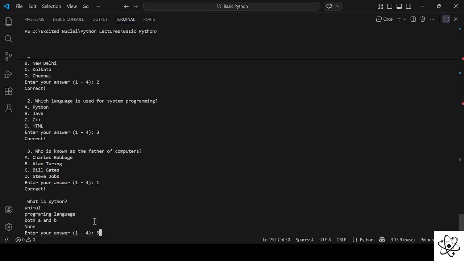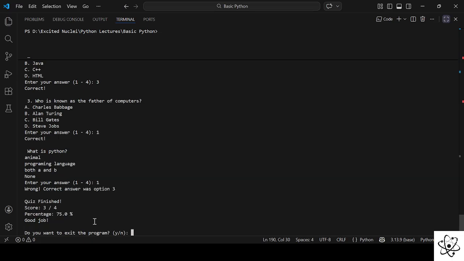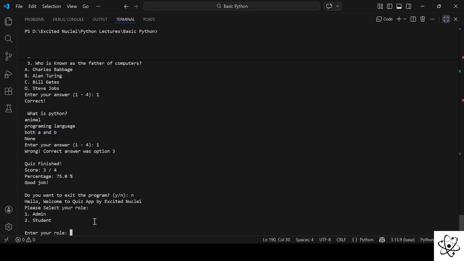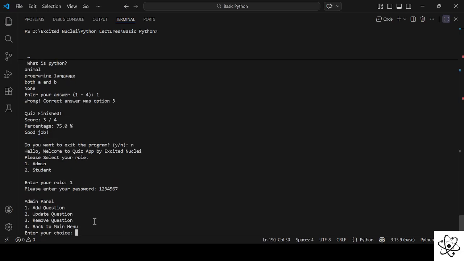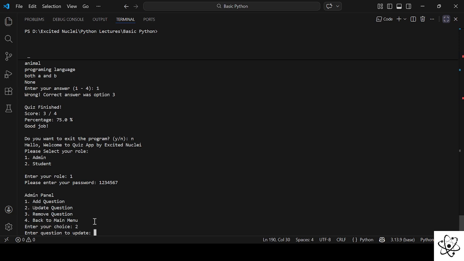Let's say I say for the one animal, it says one question wrong. Percentage shows. Now I want to remove this existing one. Again, now I want to update the question.